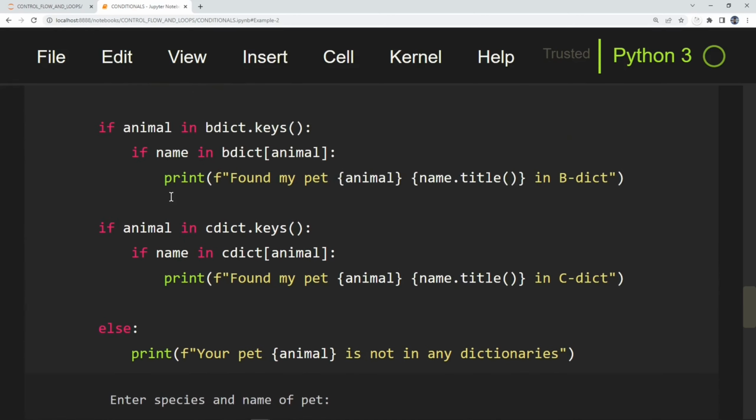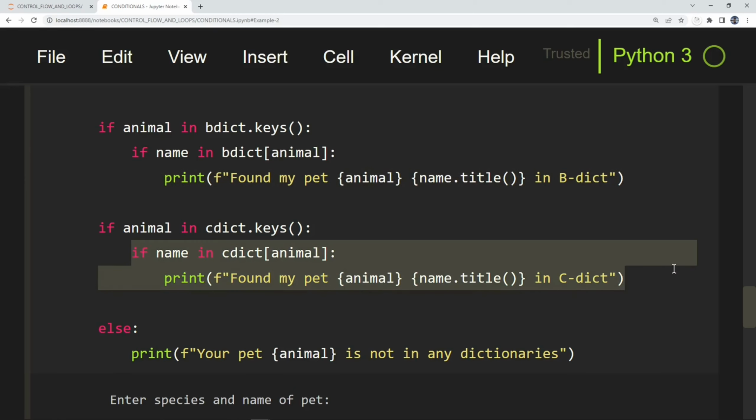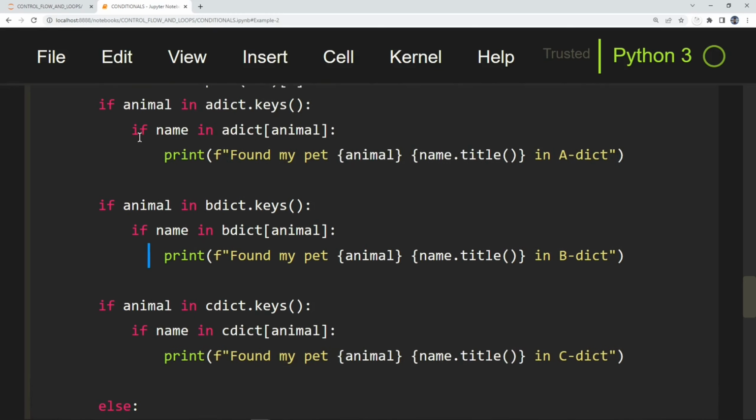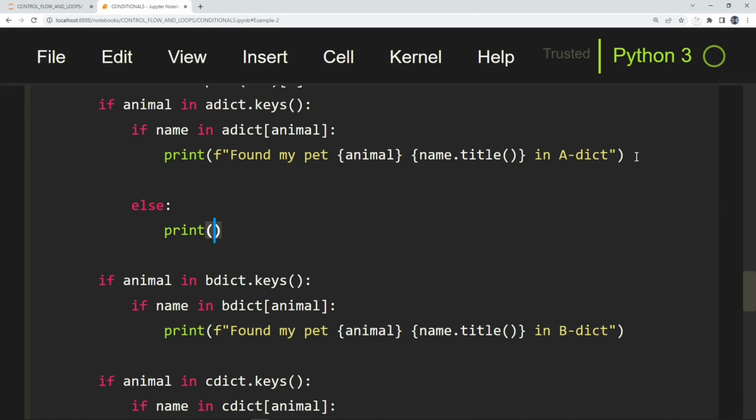Okay, great. And I can also put in here a nested else statement as well for both of them, or actually all three of them, excuse me, for A, B, and C dicts. So let's just do it for one of them. So we'll do else print your pet's animal name.title is not in a dict.